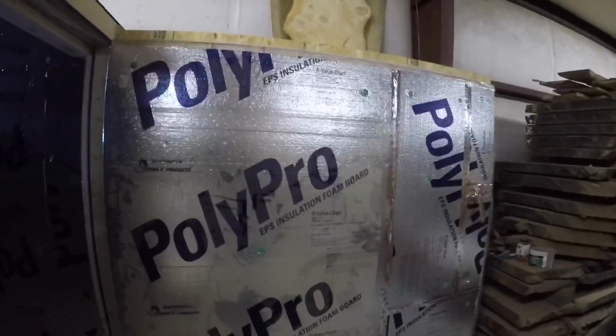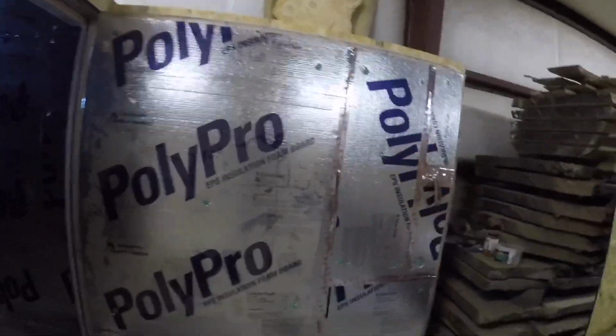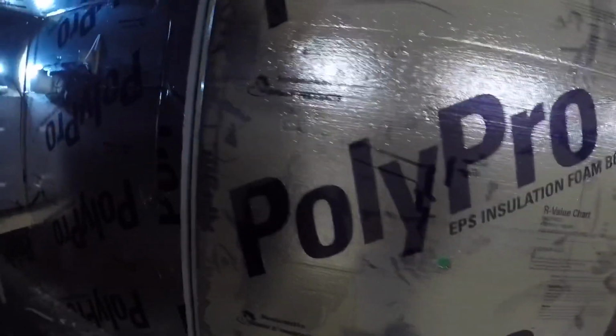Welcome back. This is part 3 of the kiln chamber build. We got the facing on the doors, and I got everything taped up with that fancy foil tape.